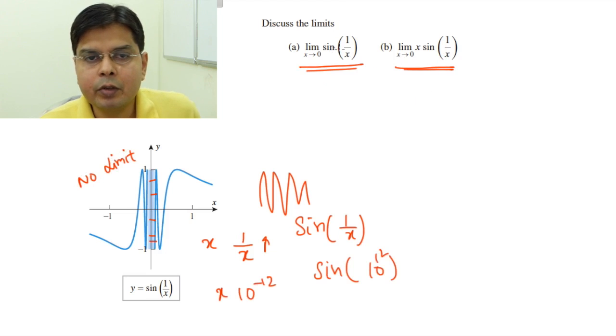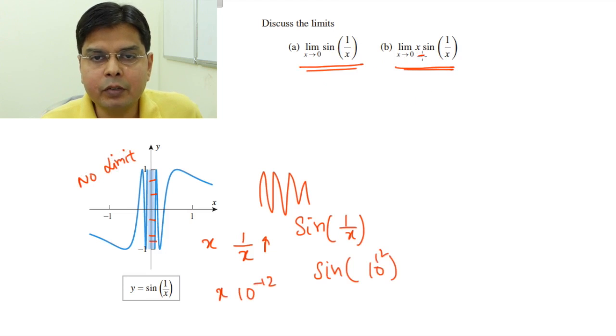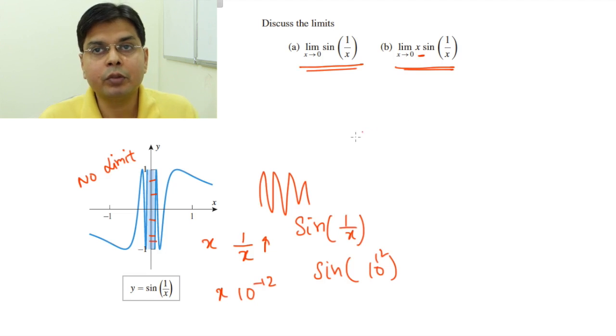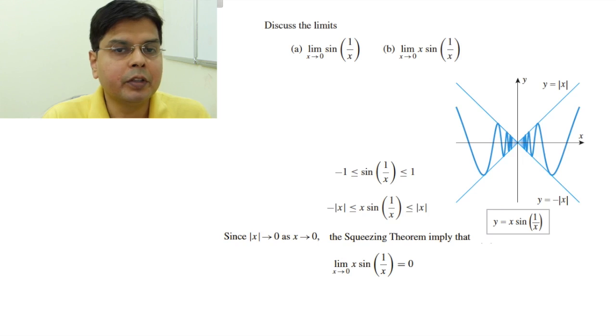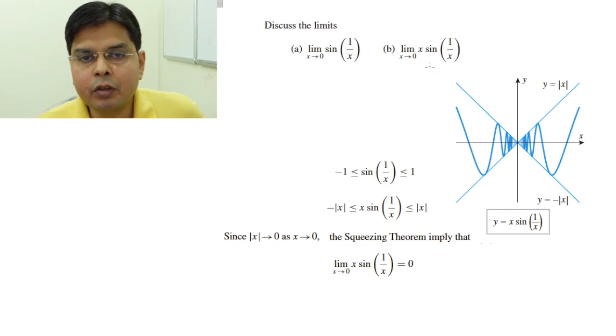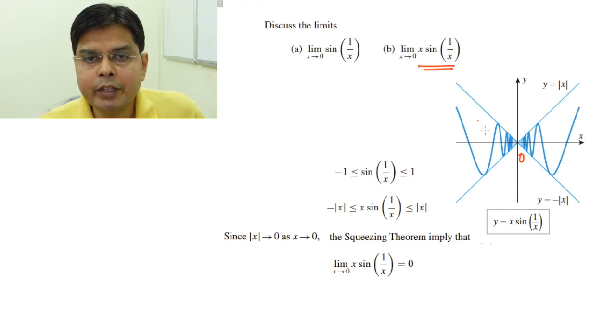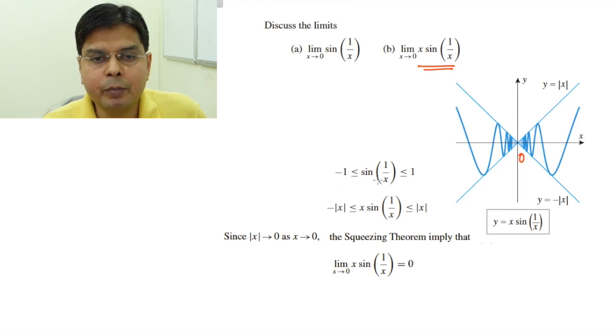You see, this is exactly the same thing as sine 1 by x, but you have got an extra x here. So this x will have a modulating effect. When I draw a curve of this function x sine 1 by x, although it is also oscillating very furiously near x equal to 0, it is limited by these two functions, because you see y is equal to x. So this amplitude of oscillation cannot be more than x, because minus 1 is less than sine 1 by x, less than 1, this I know.